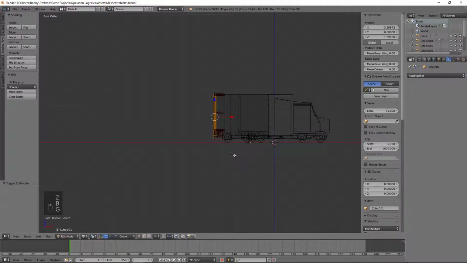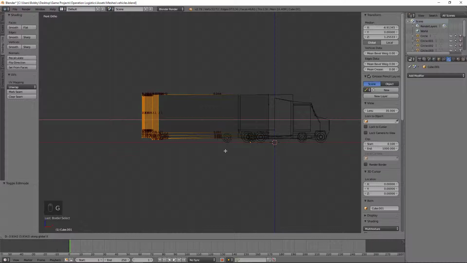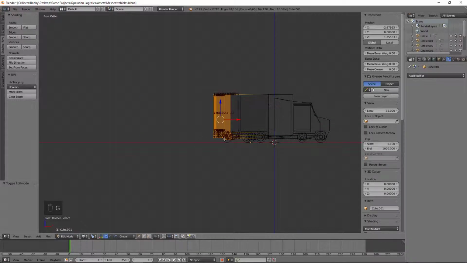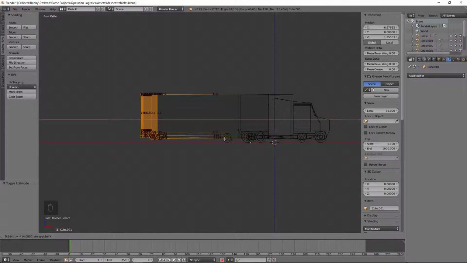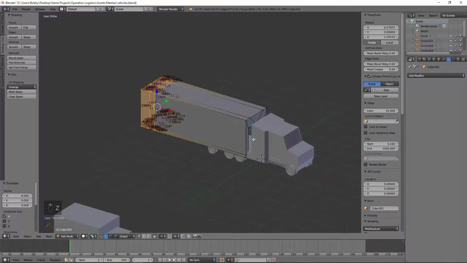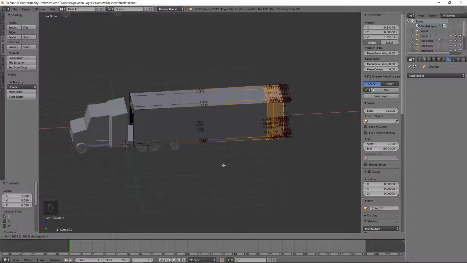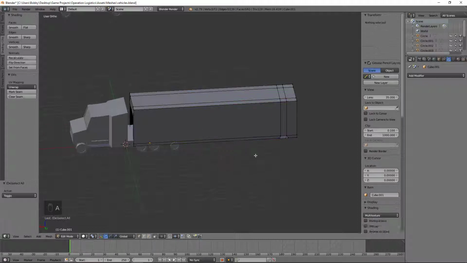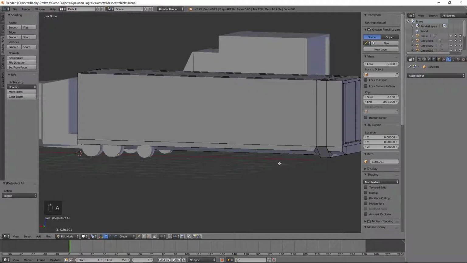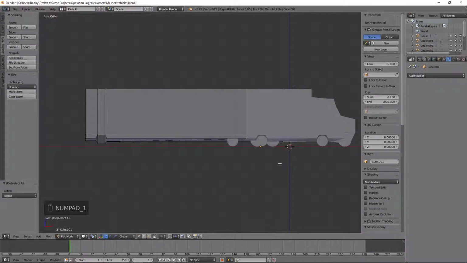Let's go ahead and get this. Actually, I'm going to grab here. And we're going to lengthen this back to be, what, like 3 times further? So we would move this to be about there. Does that seem right? That's close. Maybe a little further. That seems about right there. Okay.